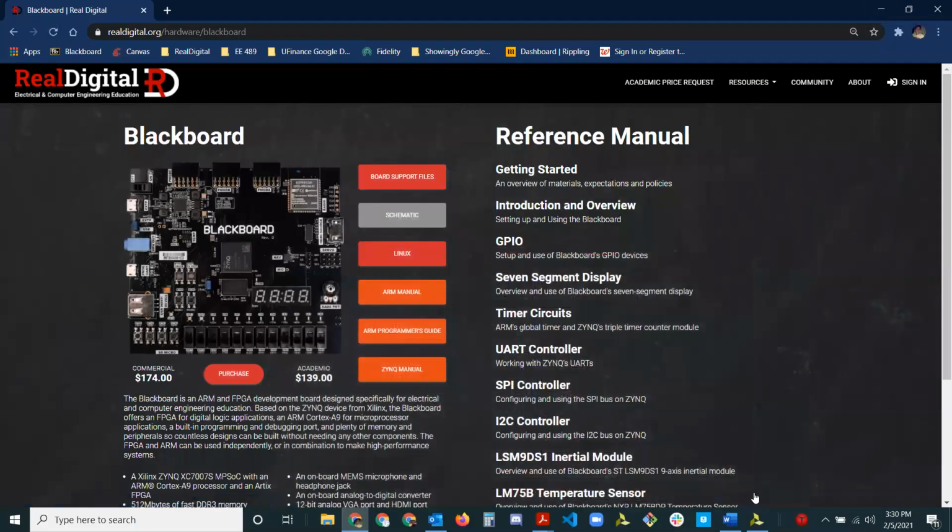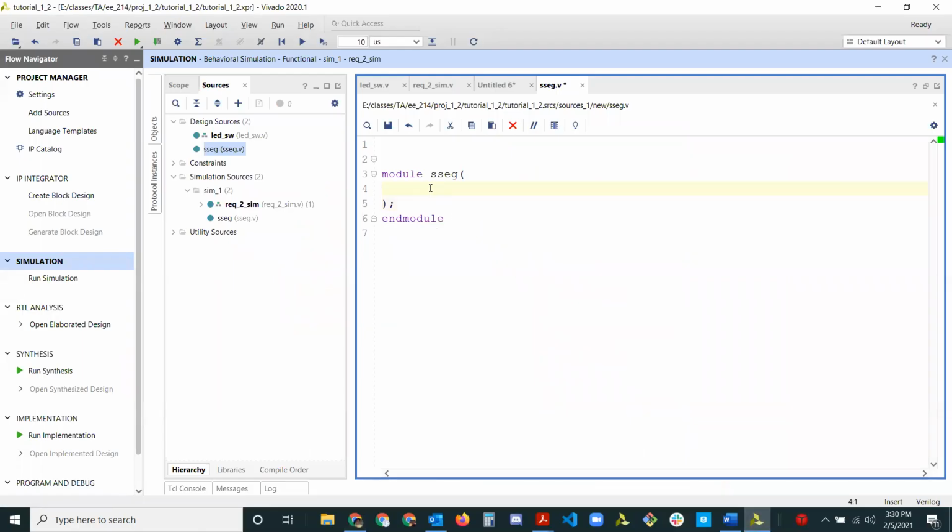And so going back to Vivado, say we're going to control those anodes and cathodes with the switches and the buttons. So let's say we have a bunch of switches and we have some buttons. And then we'll have 6 cathodes.